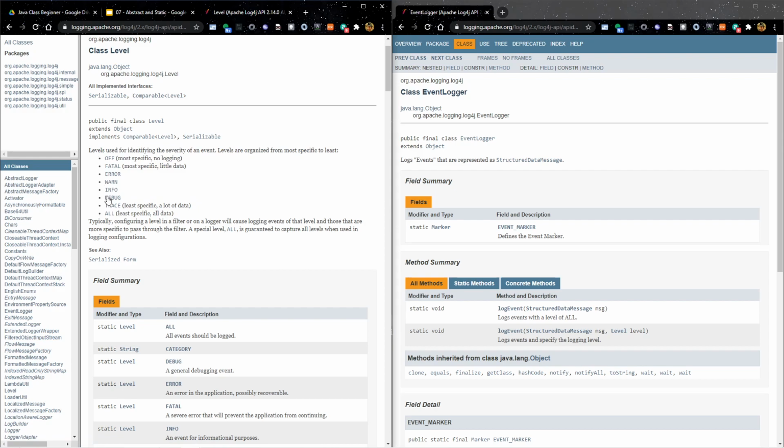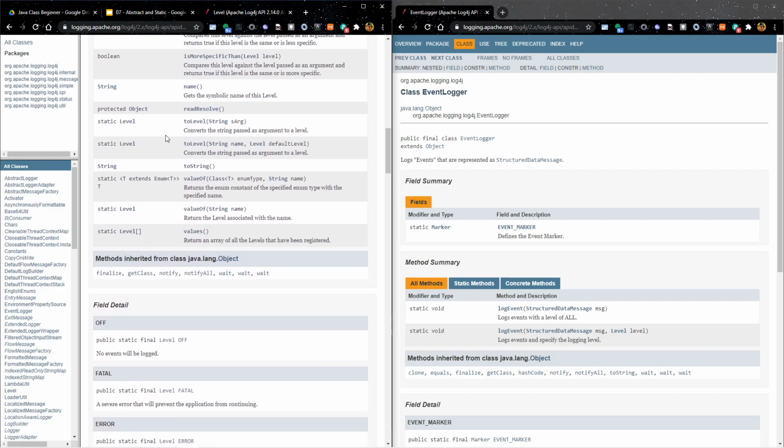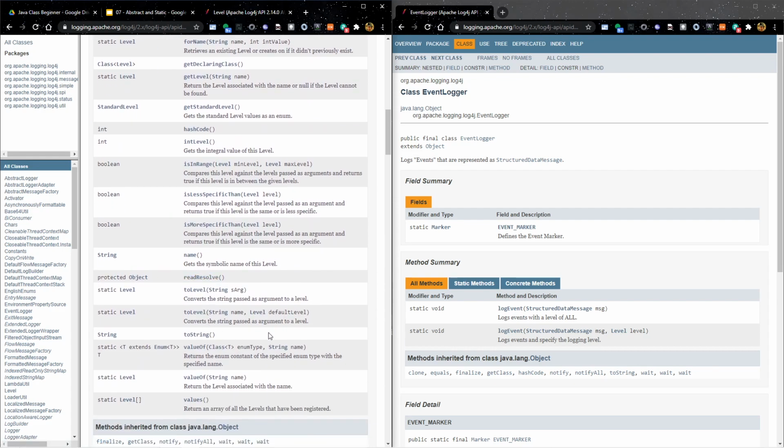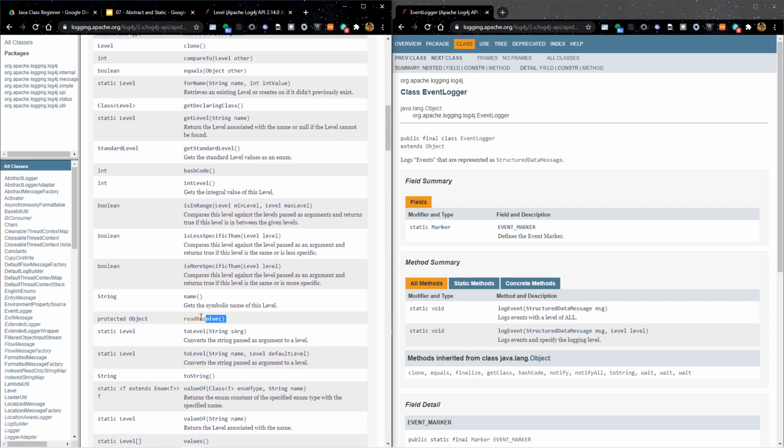Now, they have this custom type, this custom class called Level. And Level does a whole bunch of stuff, right? It has all this stuff here that we don't know about and we don't care about. I don't care that a Level object has a readResolve method.